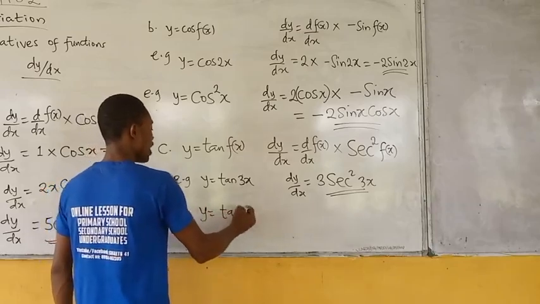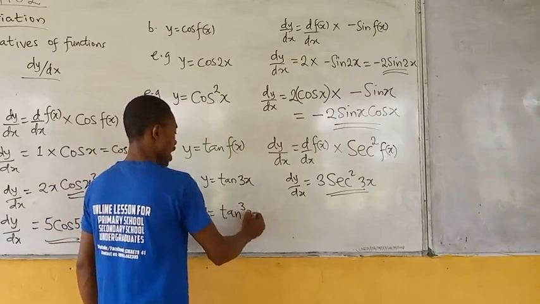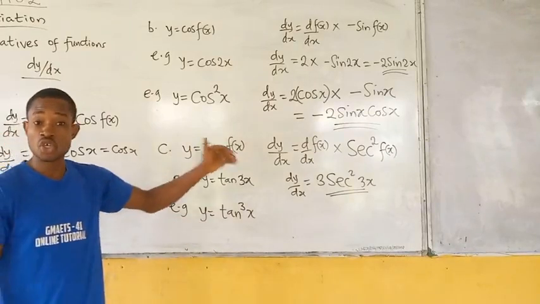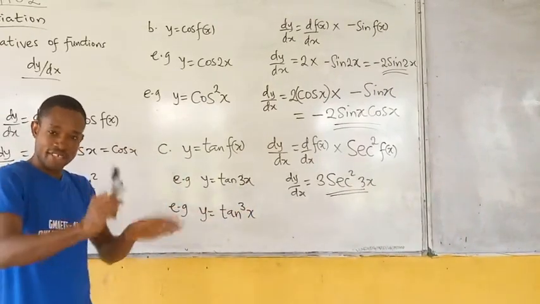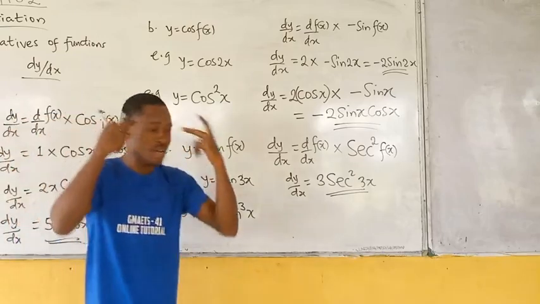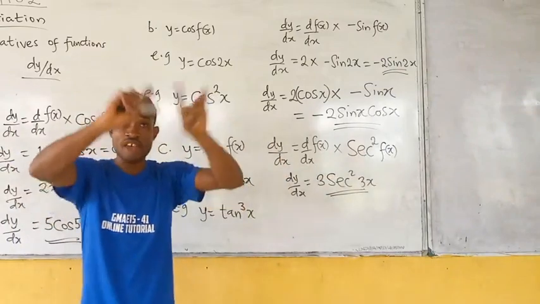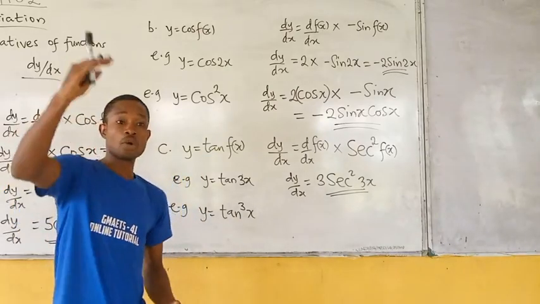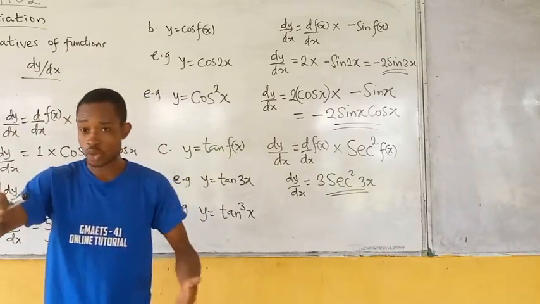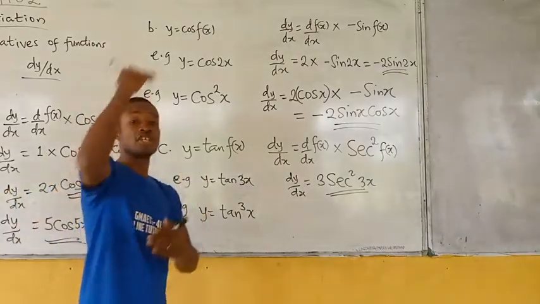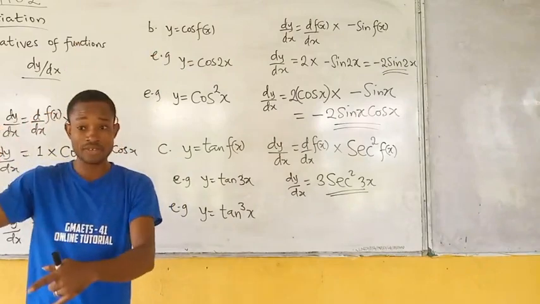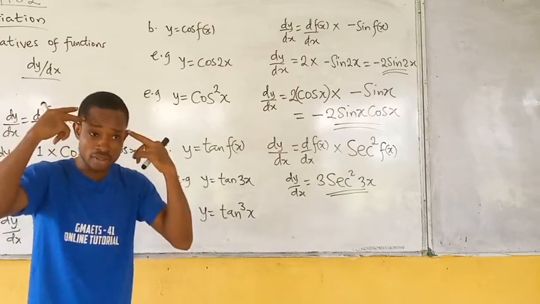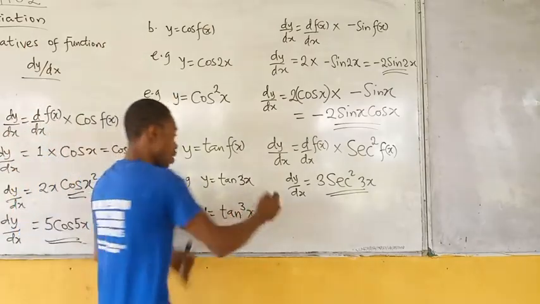Y is equal to, let's say we have tan cube x. Tan cube x. You know the interpretation of this. Cube tan x. That's tan x, everything raised to power 3. So have that in your brain now because I'm not going to write it anywhere. Tan x, everything raised to power 3. So you know there is powers of a variable there, true or false. And that power 3 will be our major. Am I correct? Why will tan x not be our minor? So we're going to start differentiating from the major of that power. Remember standard rule 1 for power rule. Do you have tan x all in bracket raised to power 3 now in your brain? Are you ready? So differentiate using that power. Power 3.